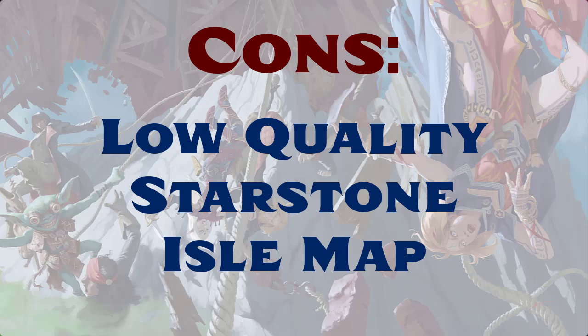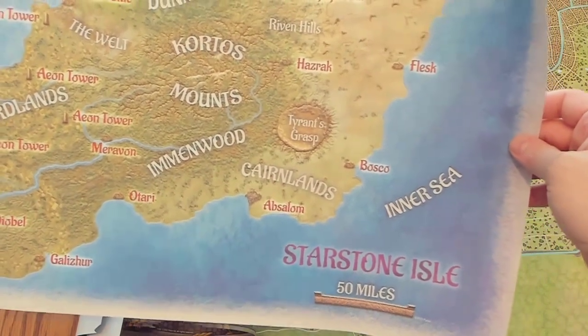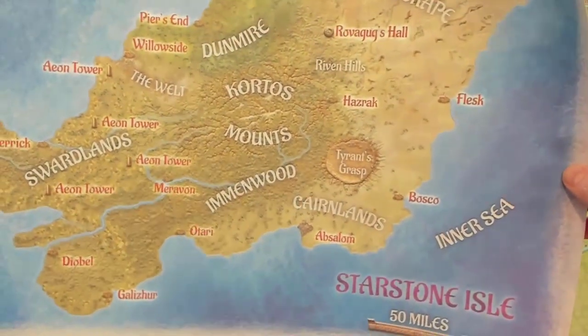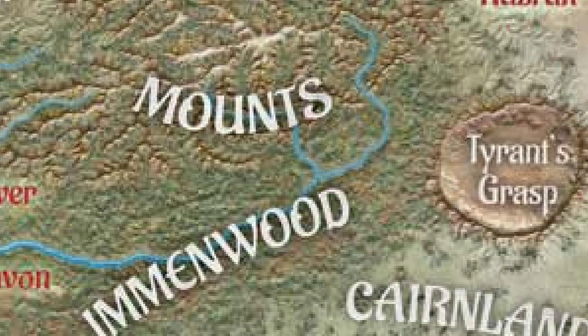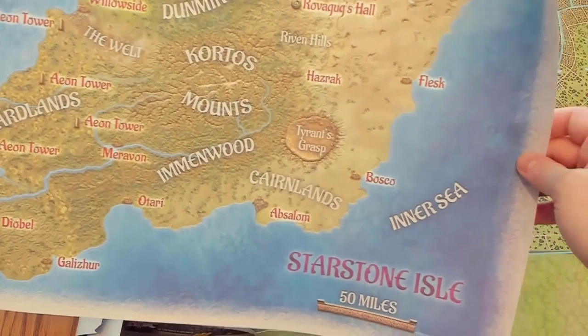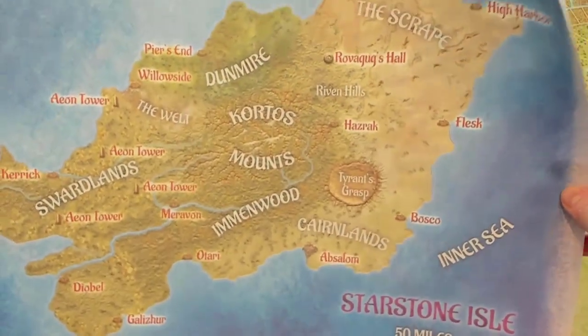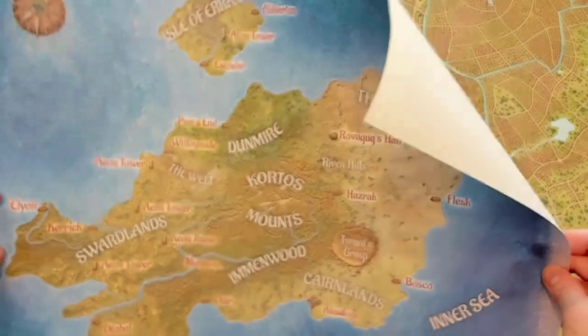Another con for me is the Starstone Isle map. For some reason, this map was printed at much lower resolution and lower quality than the other maps. I've checked it against a digital image that was provided, which is also pixelated, so I believe it is intended and this is not a printing error. I just don't know why they would choose to present this one map this way, and it definitely stands out when compared to the high quality attention given to the rest of the set.